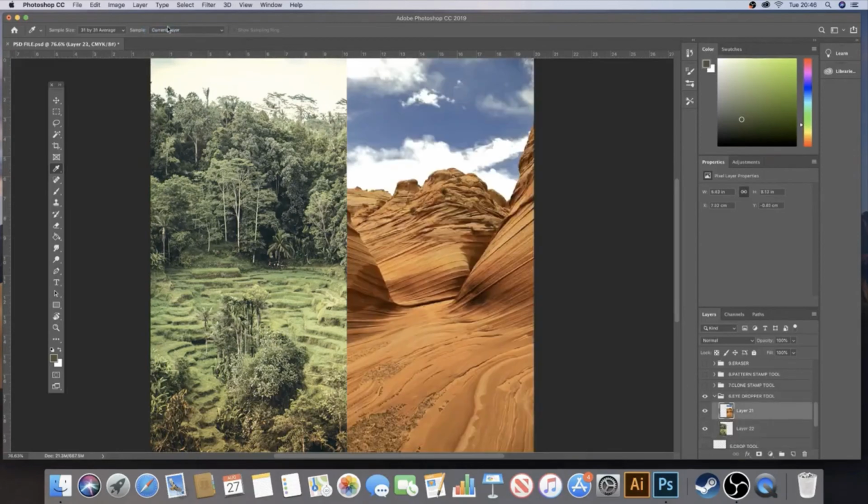But if you click, so same goes for this, you get all the oranges you could want and all the nice blues, and then as soon as you move into greens, it stops because of current layer, because it's acting as if that layer doesn't exist. So you can go current and below, which is blues and greens, or all layers. So you can make your selections. Yeah, so that's a basic intro to the eyedropper tool.